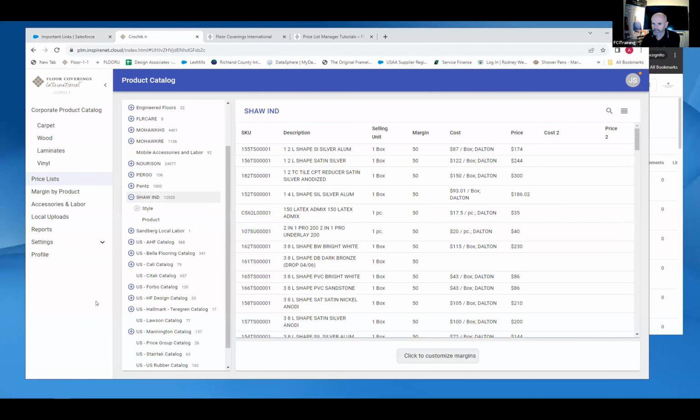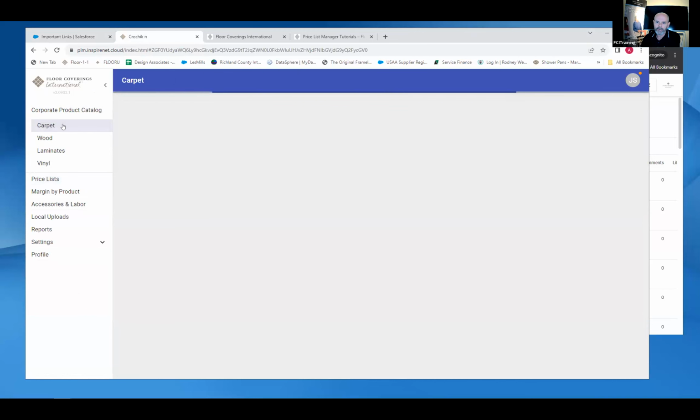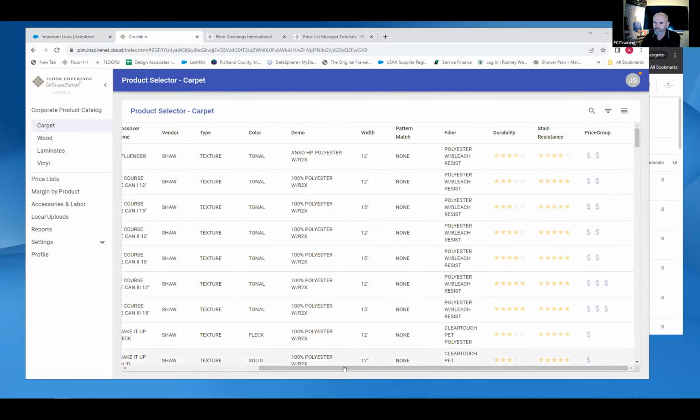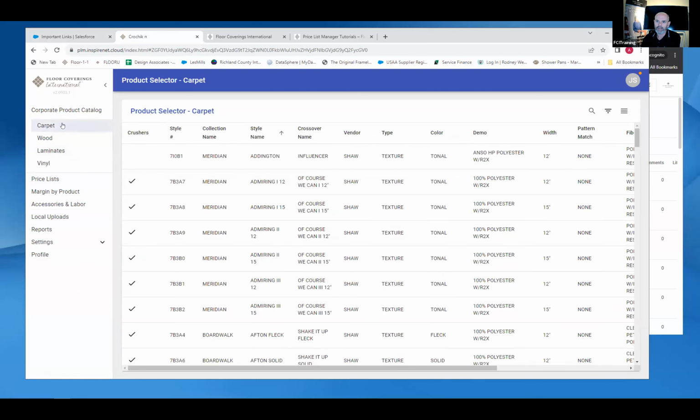And I'm actually looking at a franchisee's list. So I don't have a list, but I'm looking at one of our franchisees' lists. So you'll notice when you look at this, at the beginning, you've got the corporate product catalog. So this is like a product selector. You really can't influence this, but this gives you really, really good information. We'll spend more time on this later. If you click on it today and you say, wait a minute, I don't have any carpet. Well, it's probably because you don't have a Shaw account number yet. And most of your carpet comes from Shaw. So until you have that Shaw account number, you're not going to have anything up here.